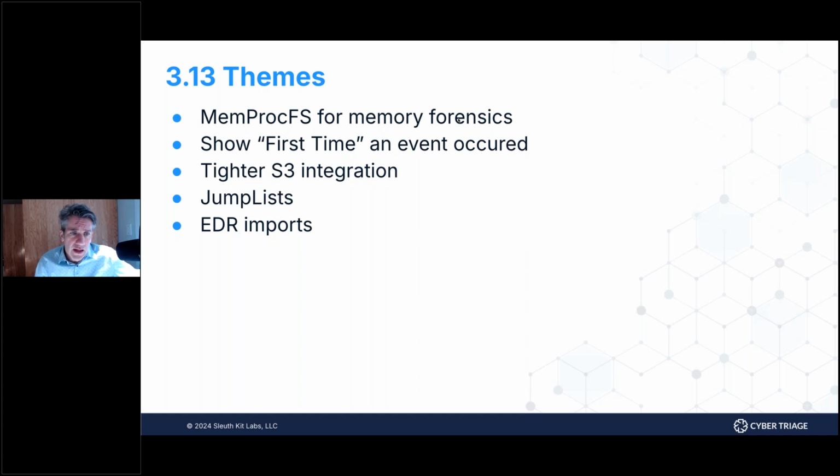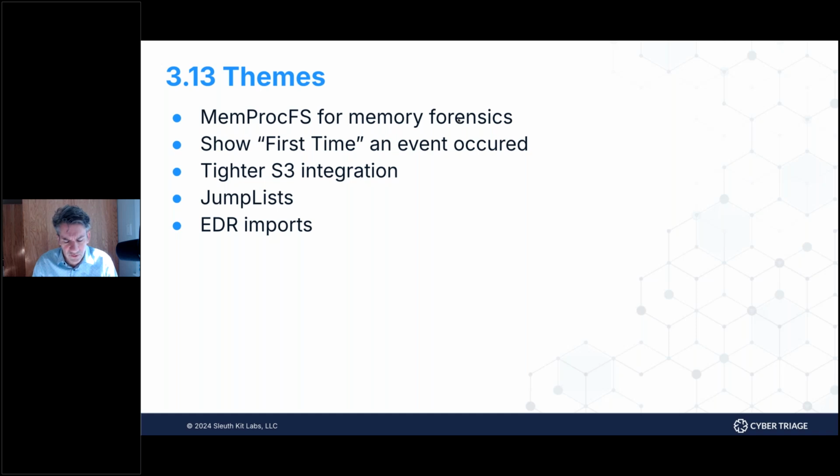Tighter S3 integration. Right now we upload files to S3 from the collector. With this version, there's a bunch of changes, one of which is going to be multiple kinds of user accounts, supporting signed URLs, and also being able to browse S3 buckets when you add data in. So being able to support an S3 file to bring in and import, versus you having to log into AWS, download the file, or whatever you're using for S3, but being able to download those files automatically from within Cyber Triage.